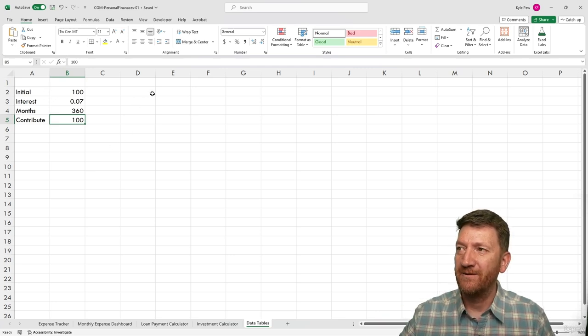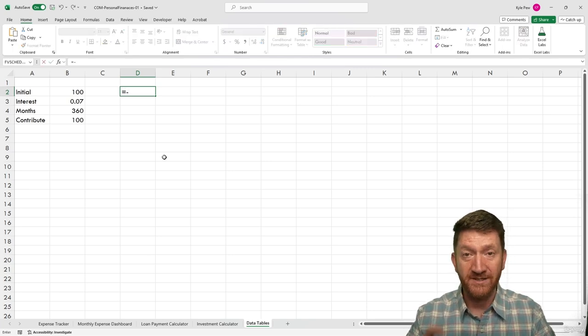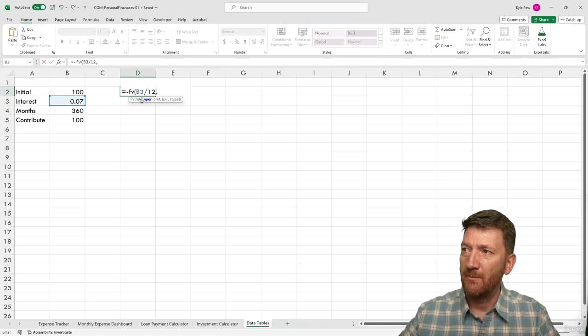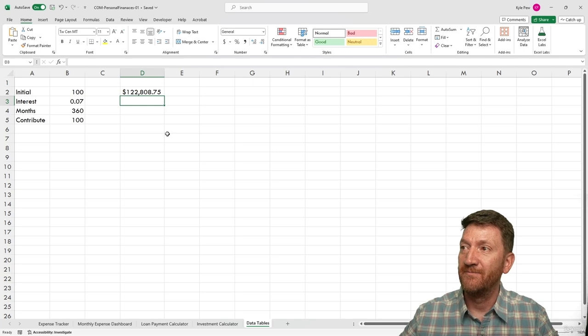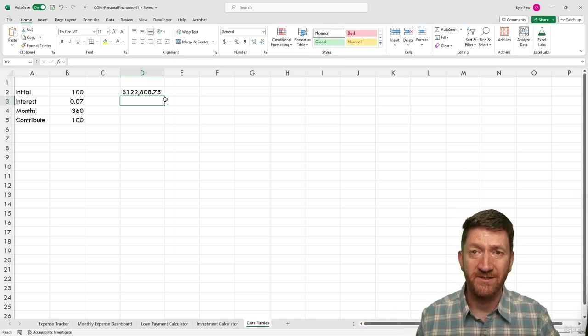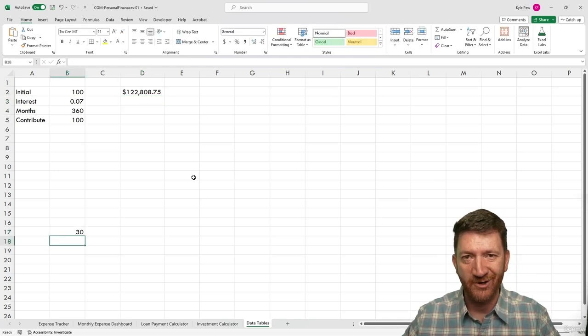So now I'm going to create the formula. I'll move over here to the D2. And I'm going to say equals minus sign because I want the positive return. FV, open parentheses. So now I'm going to grab the rate. We'll divide that by 12, comma. The number of payments, 360, comma. Payment, $100 every month, comma. And my present value is $100. I'll close the parentheses, I'll hit my enter key, and roughly $122,000 I'll get back at the end of that investment, 360 months later. What is that? Let's do some quick math here. 360 divided by 12, 30 years later.